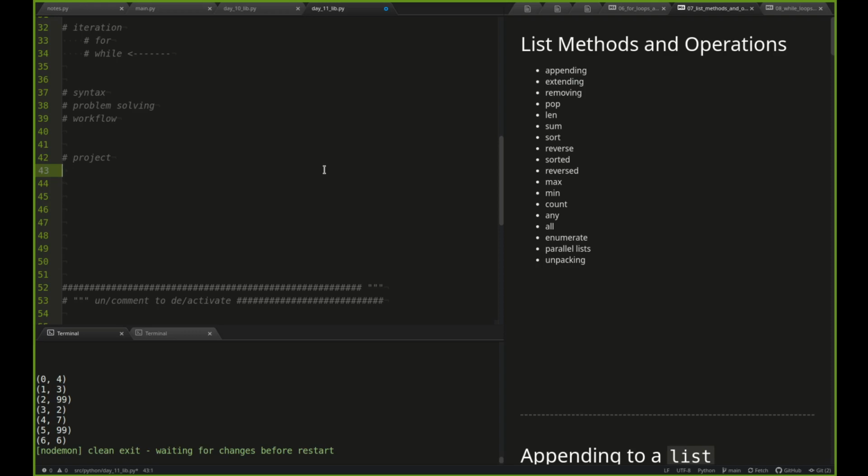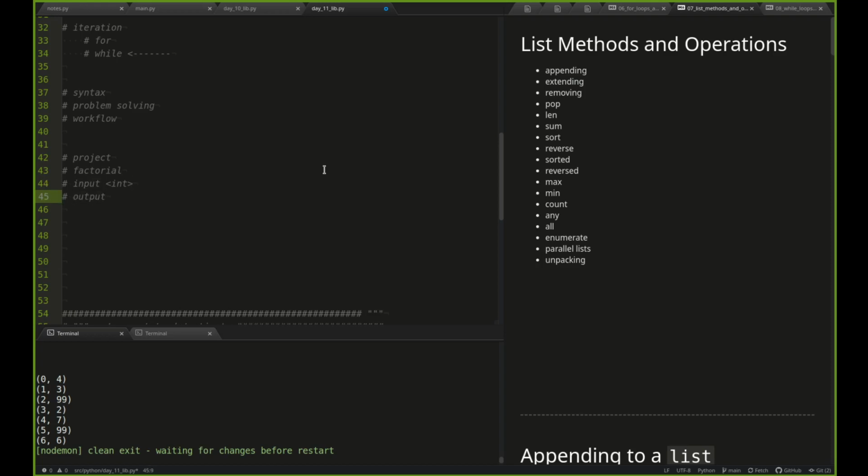So I'll show you a good workflow. Let's say I have a factorial function. Factorial. So I know the input is an int, and I know the output, which is the return value, let's just call it a return, is also an int.